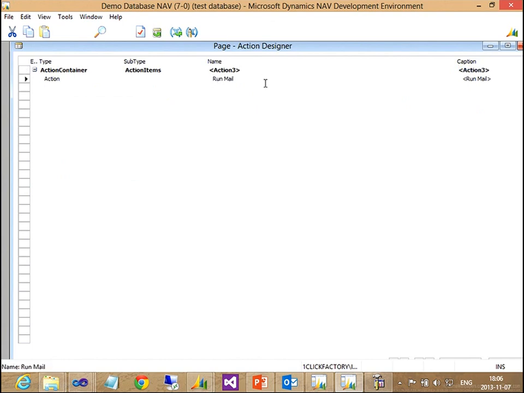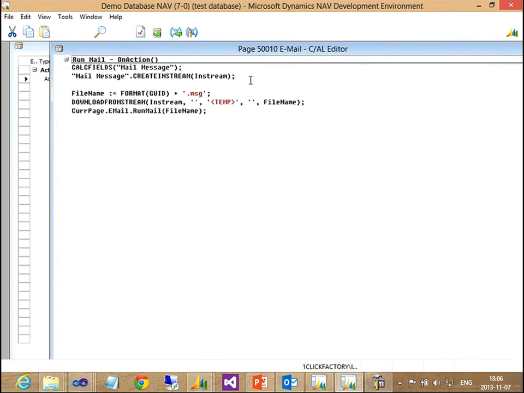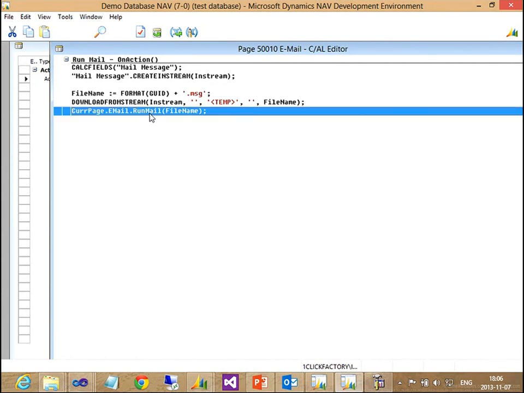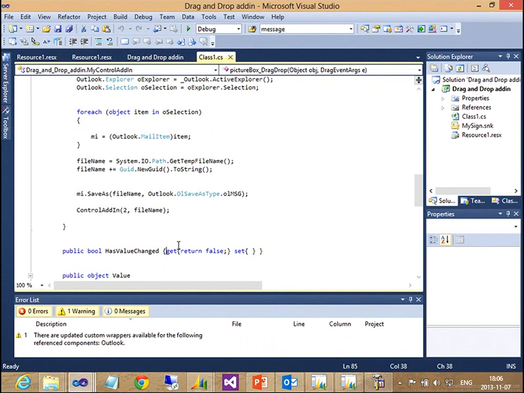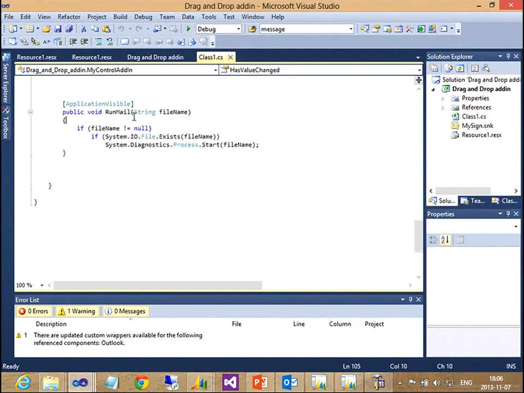This is a function, Run Mail. I'm exporting the file from the database table, saving it temporarily and uploading it to the client side. Afterwards, I'm running the method from the add-in, and the method which I'm running is called RunMail here.